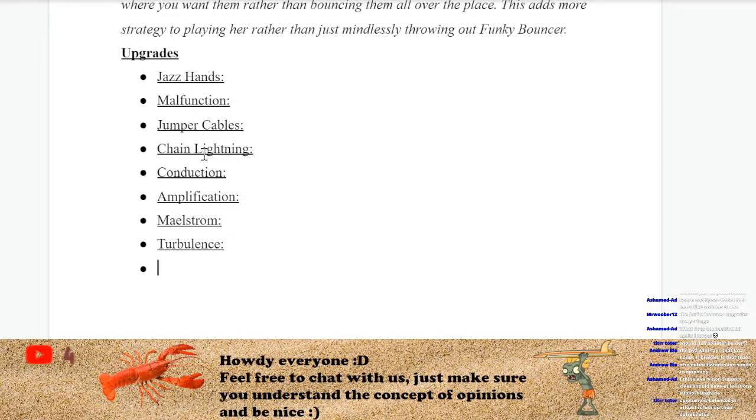Turbulence. Oops. Yes, two L's. Okay. And the last one is... Wait, no, Maltrom is a... Oh, this part of the song is good. Now Shom is an out-of-fight upgrade.